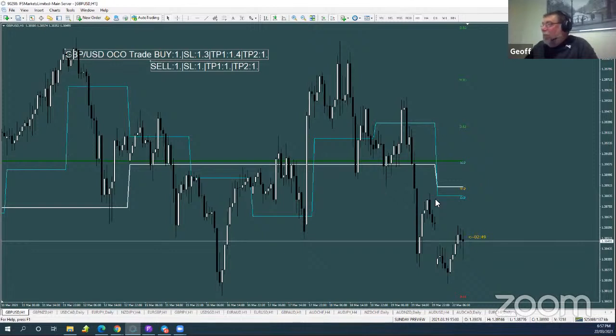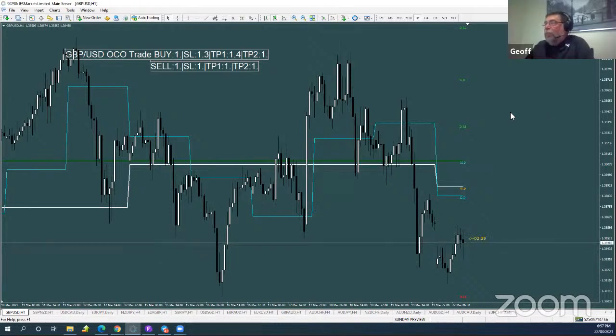Is the bigger picture on daily charts a bit of a range, or is it not? Most definitely, as I said, up here, yes. We're at the bottom of that range. We've potentially got a double bottom. We've potentially got a higher low here. So my bias is always going to be to the upside. Do we trade the breakout today is the question. Gap makes it even more interesting.